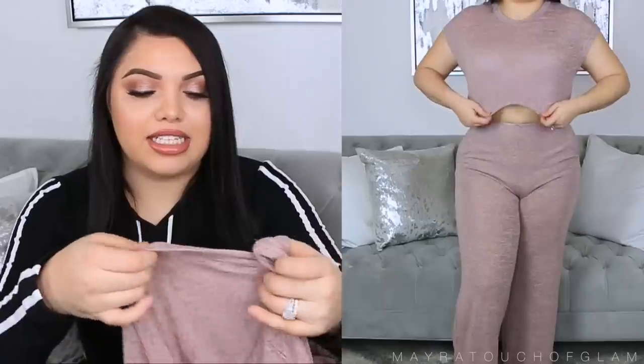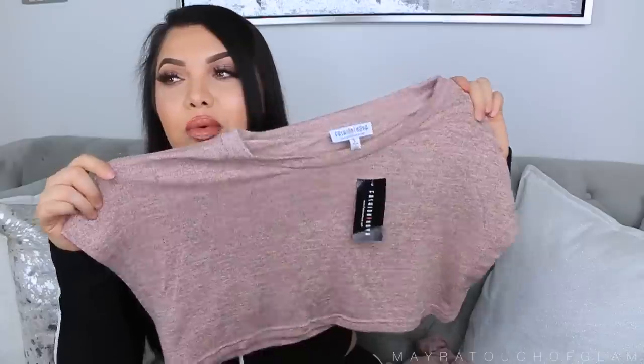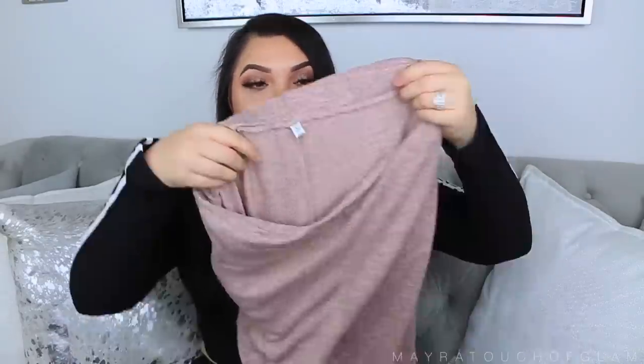Now that we're done with the pants, let's move on to sets. The first set is the Netflix and Chill set — such a cute name — and the clothes feel super comfortable, like you can actually Netflix and chill in it. I got this in color pink, size large. It comes with a really cute crop top. The crop top is so short — even in a large, in a medium I think my boobs would be out. The pants are very comfortable and go up really high. It is so see-through though.